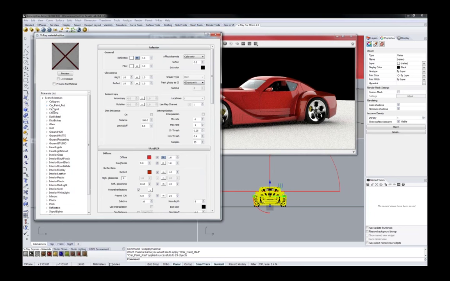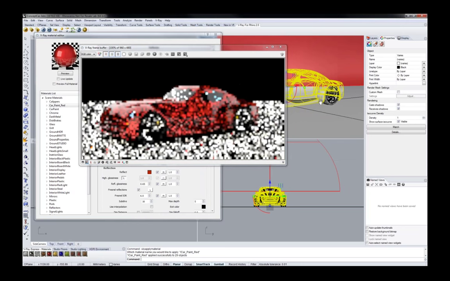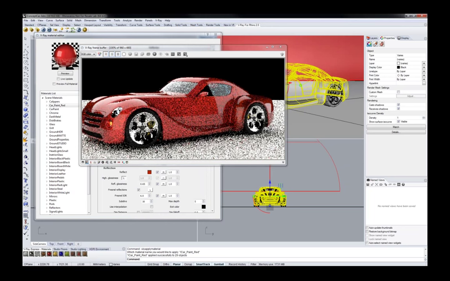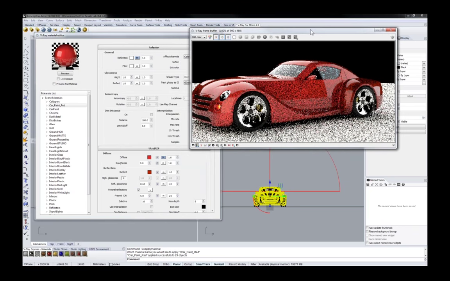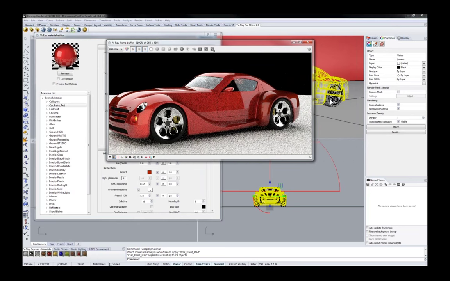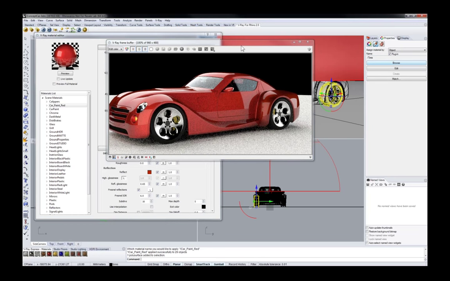Now I have this car paint red that I just applied, so I will create the entire car with just materials that are inside my library here. So let's select the rubber of my tire. It's called tires.